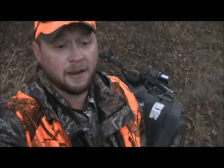All right, boys and girls. I just hiked back out of there. I wish I'd have had the camera on when that button buck busted out. He busted out of a thicket right into the clearing. I don't know if I rattled him up or he was coming in for a fight. He acted like something was following him or he was ready for a fight until he hit the opening. Then he slowed down and got cautious.